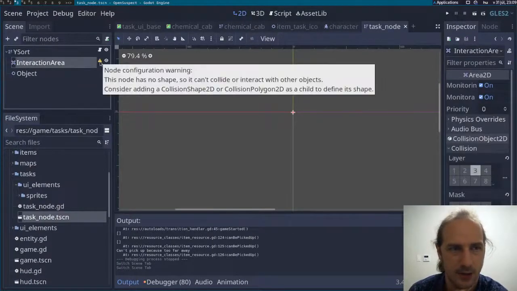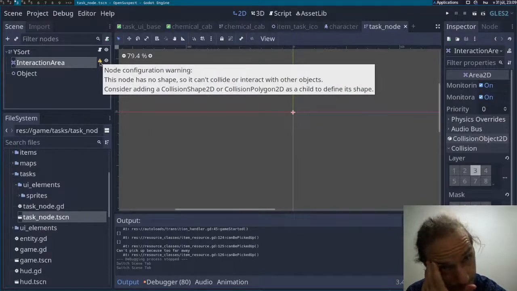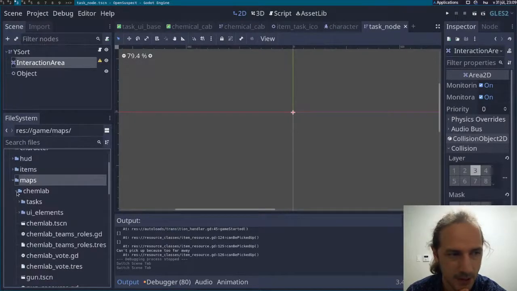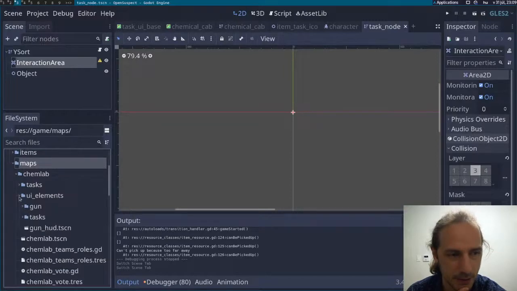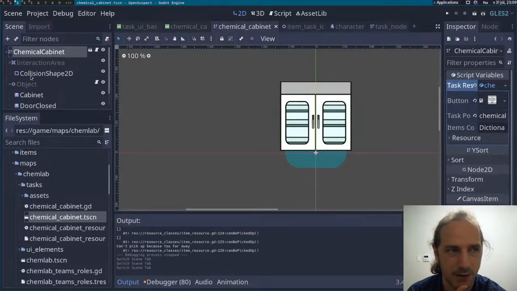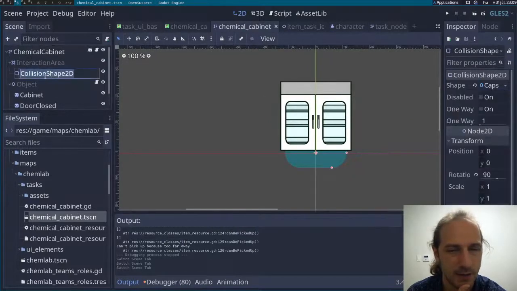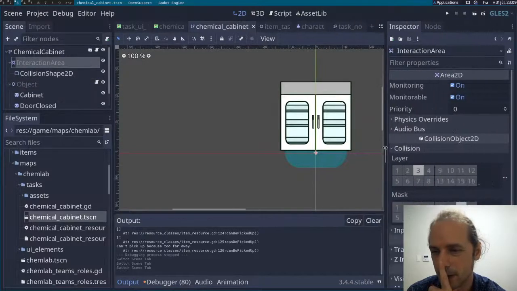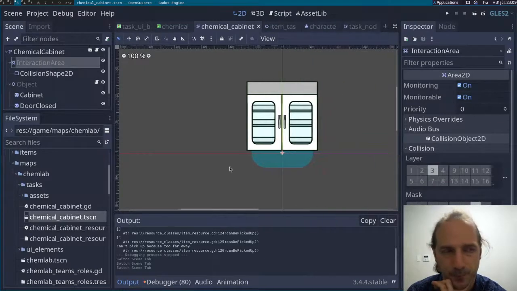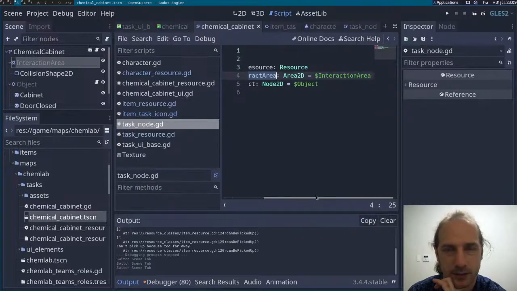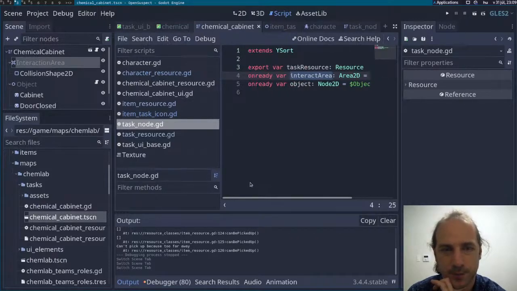So this task interaction area does not have a shape by default, but it doesn't matter because we don't use it by default, we use it with something like the task chemical cabinet.tscn. So this inherits from there and then has its own collision shape, but the interact area is still there the same way as it should be. And of course the chemical cabinet does not do much.